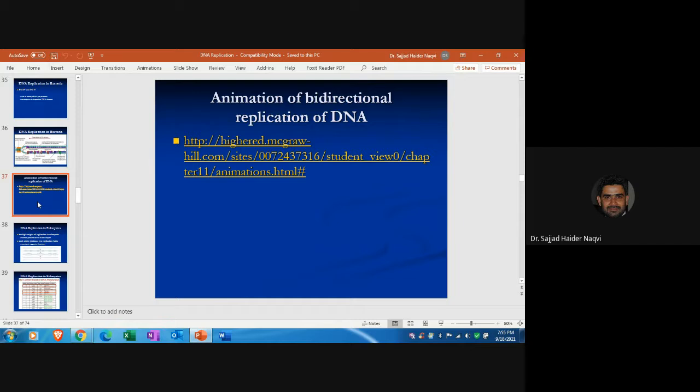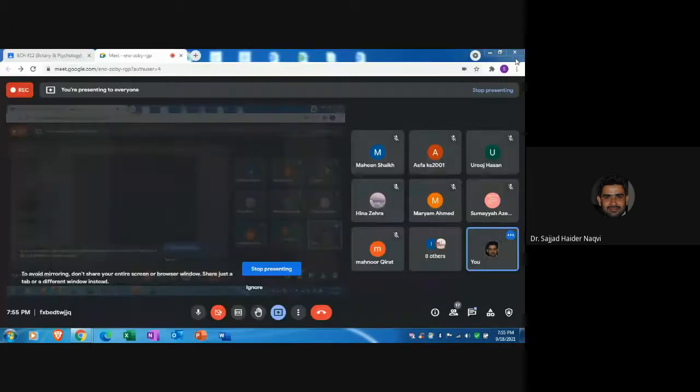Once you are aware of that, next week in the class we will be starting with DNA replication in eukaryotes, because of course DNA replication in eukaryotes will be a little bit more complicated than what you have studied in the prokaryotes, and that makes sense. So we are going to stop here, and if you have any question, just raise your hand. I'm available for answers.